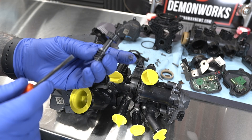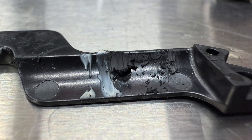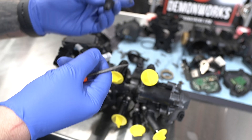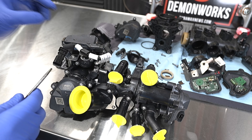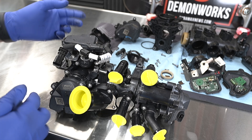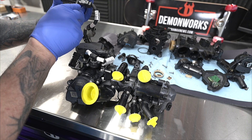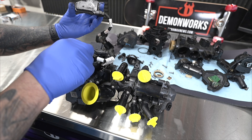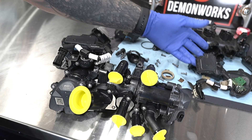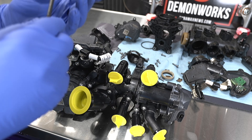Look at that — you can see the buildup inside there. Yes, that is grease. I don't know if the grease is actually breaking down, but I do know the gear is wearing. This gear potentially should just be a metal gear — maybe more metal inside here would make this more robust. Let's check some part numbers just for giggles. We've got the same numbers on both. Yeah, exact same part numbers. That is unfortunate — it tells me there is no change within here. Let's see how this gear starts out and what kind of grease is inside.